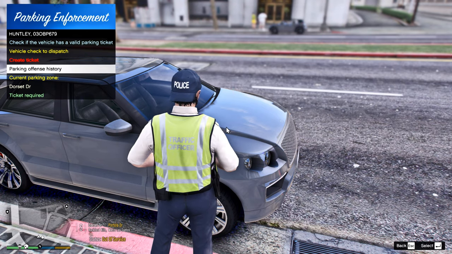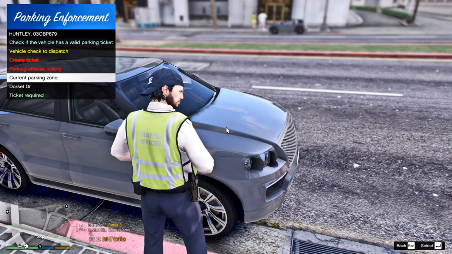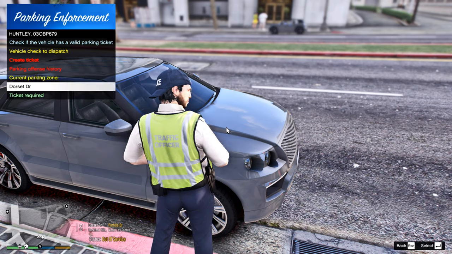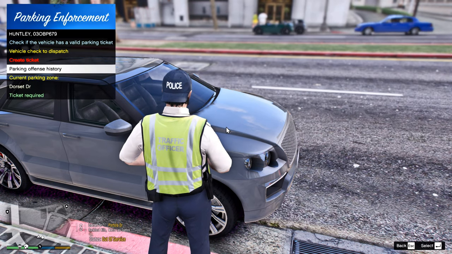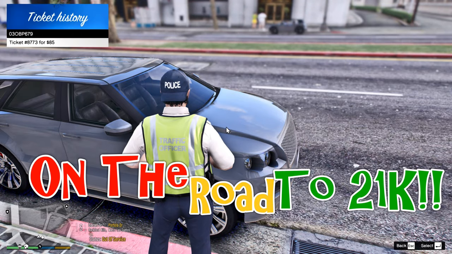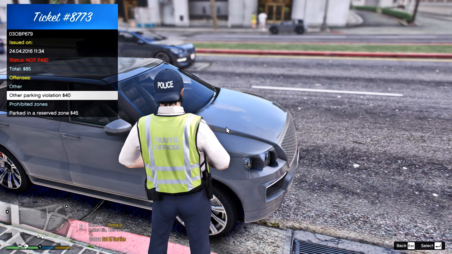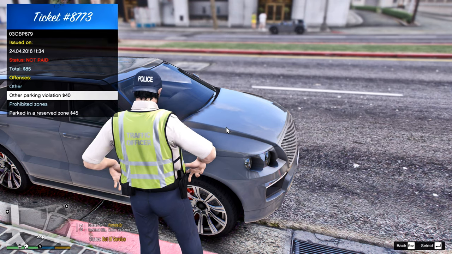So being the fact they have no registration, no insurance, and the vehicle is more than likely stolen, I would have this vehicle towed in my opinion, okay? Now, at this point, you can either call for a tow truck or, right here, is your current parking zone, you can't change that, it tells you where you're at. You can look at the history of the parking offenses of the current vehicle. That's the only ticket they have. It has not been paid, as you can see. The offenses were other parking violations for $40 and prohibited zones, okay?